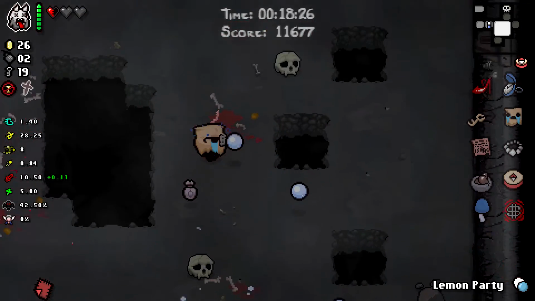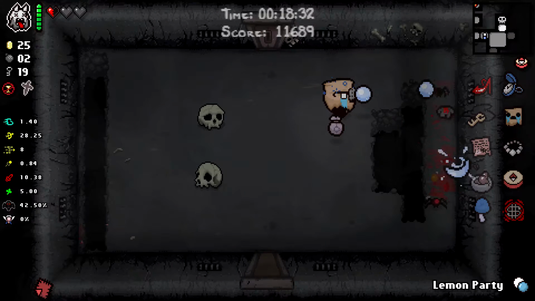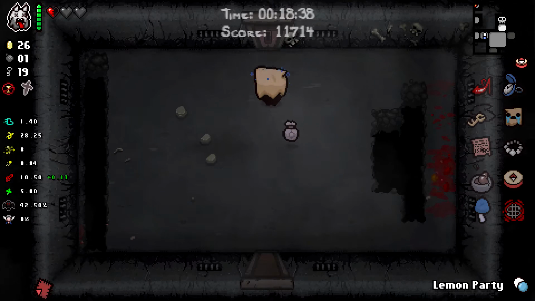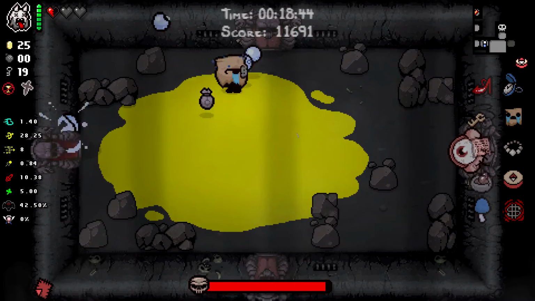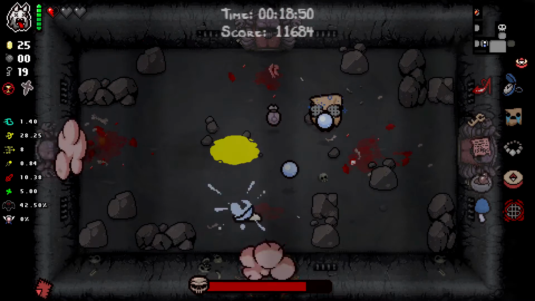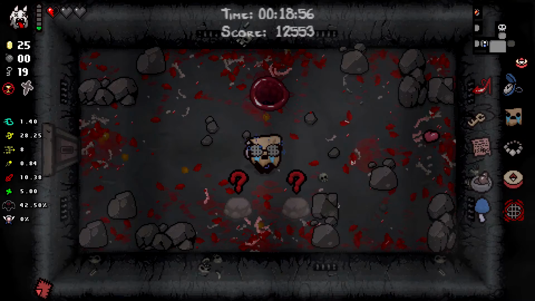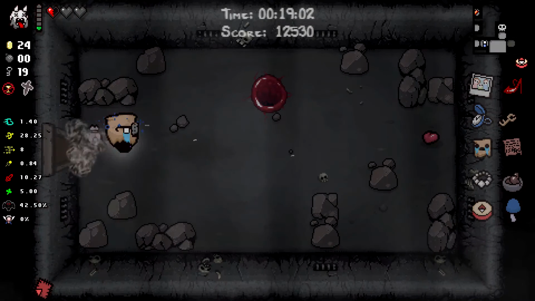How do I fight that? Damn it. That was the wrong button. That was the right button. Oh, this is the boss fight. Oh no, I'm fine. I'm good. It's a normal door, I got confused. I just spent the money for no reason.